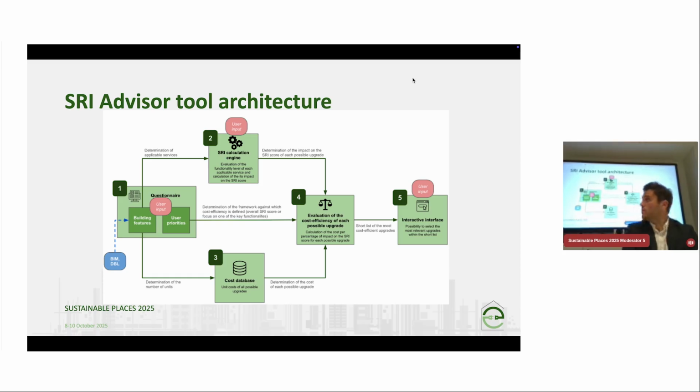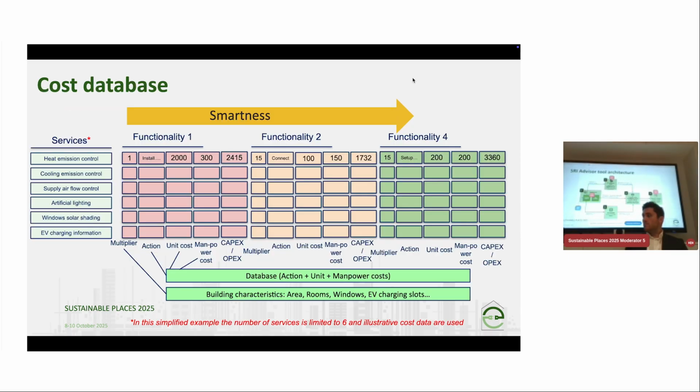The costs in this tool are adapted for 30 European countries, which are the 27 European Union countries, plus Switzerland, plus Ireland, and one more. This is a big difference with other similar tools.